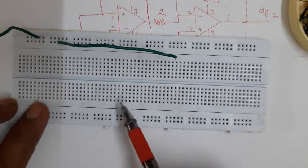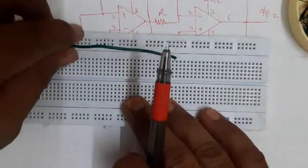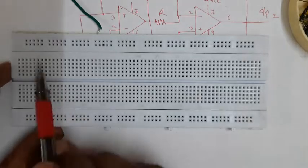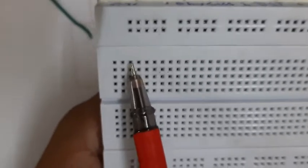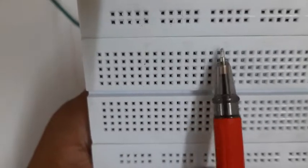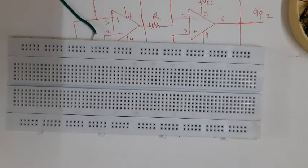The actual circuit is to be connected at the central part of the breadboard. For reference, if we need to refer to a particular hole for documentation or explanation purposes, each hole and each line is labeled with a letter - here it is A, B, C, D, E, F, G, H, I, J - and a number: one, two, three, four, five, six, seven, eight, nine, ten, and so on. You can refer to a particular hole if required.